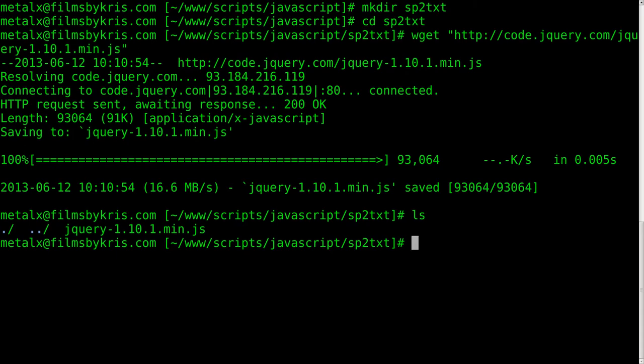Now, before we actually start writing our index PHP or HTML file, I'm going to create two PHP files, one which is going to be the file that retrieves the text that you're sending and saves it to a text file, and another one that will read that information from the text file. So for the first one, I'm going to use Vim as my text editor, but as always, use whatever text editor you prefer. Text-based ones make it a little bit easier when you're SSH'd into a server like this. I'm going to Vim, and we'll call it send.php.